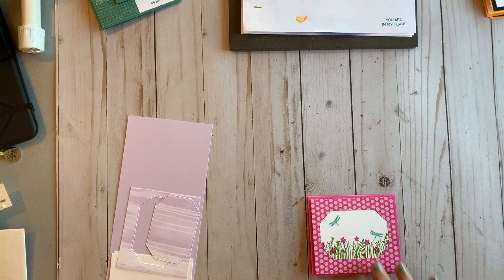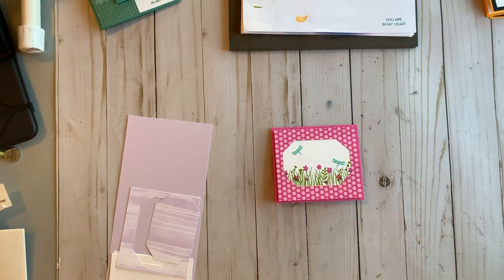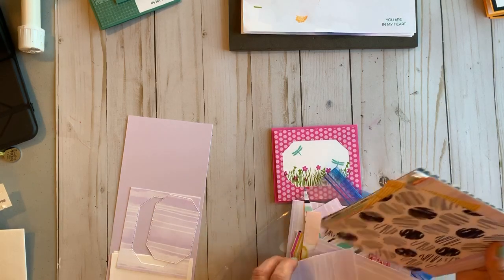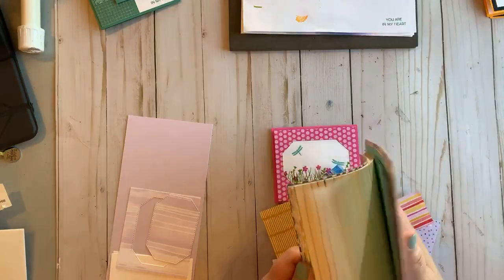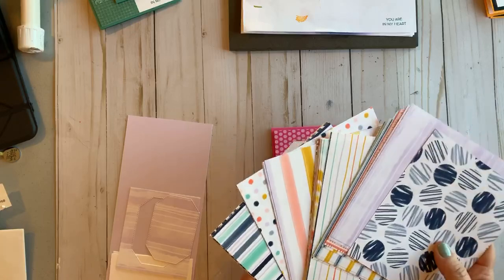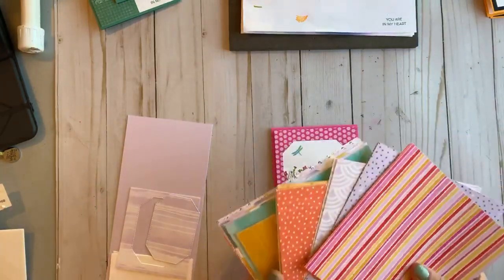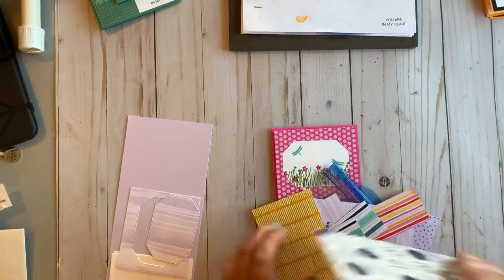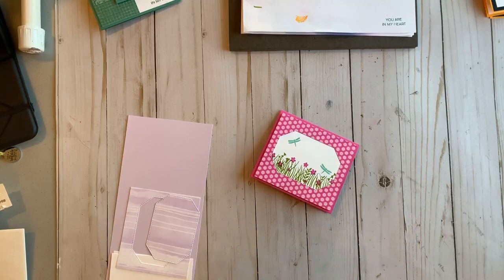I'm using this paper stack. Now this one, of course, I used the 6x6 in color paper stack. And then this one, and again, I can't remember the name, but it will be over on my blog. Playing with something. Sorry, I can't remember. Patterns, playing with patterns, I believe it is. So there's lots of different patterns. And if you turn it over, there's even more patterns. So this is a great paper pack to have. Lots of great colors in there. So that's what I'm going to be using for my card today.